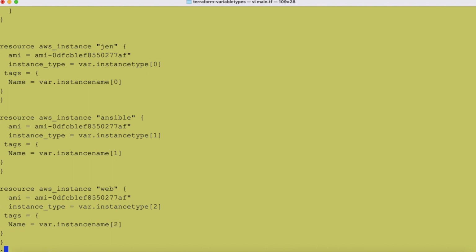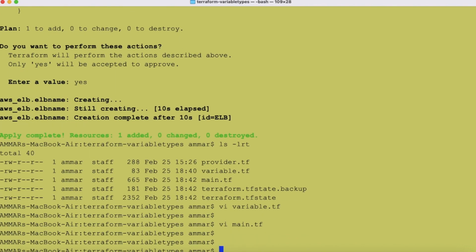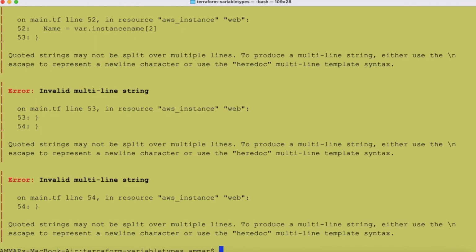So let's save it. Okay, and then terraform apply. Maybe some comma or something is missing over here, so let's check main.tf.